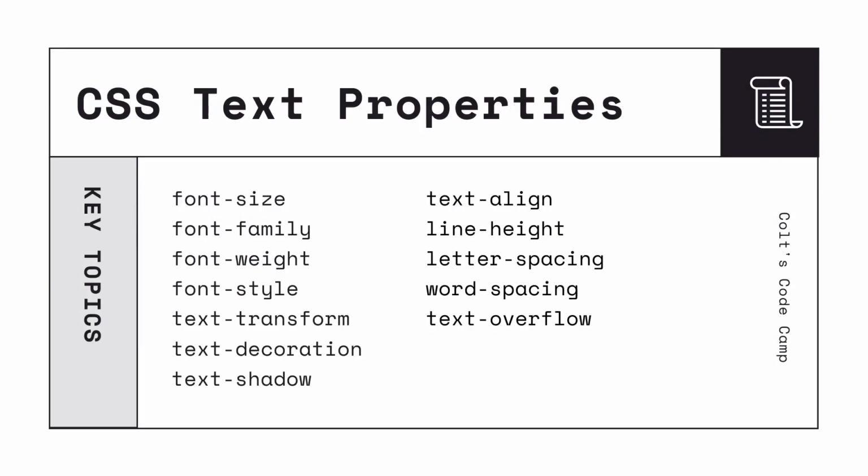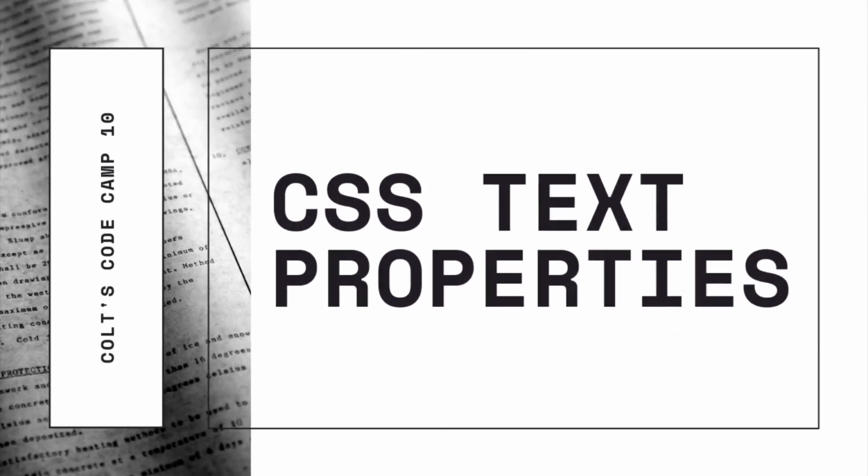All right, so we've covered a ton of different text-related properties, ranging from the very common, important ones, font family, font size, font weight, text align, to the less common and still interesting ones, like text decoration or letter spacing or text shadow. I hope you enjoyed it, or at the very least did not fall asleep. And I guess I hope you learned something too.